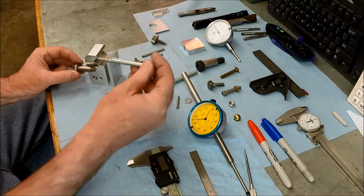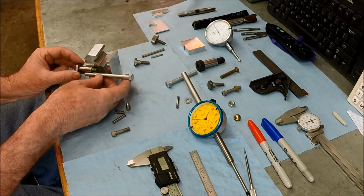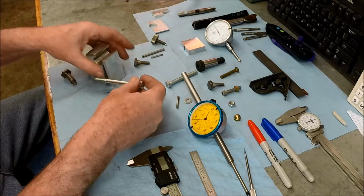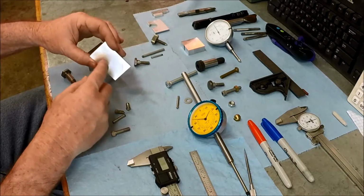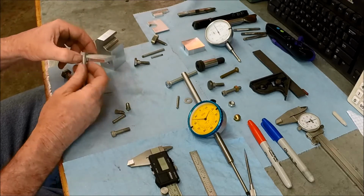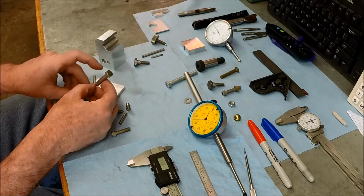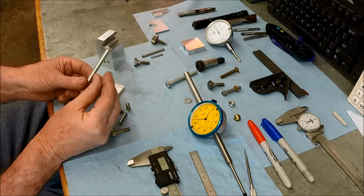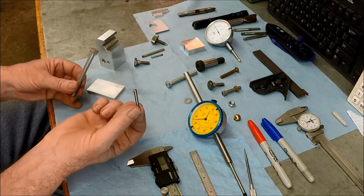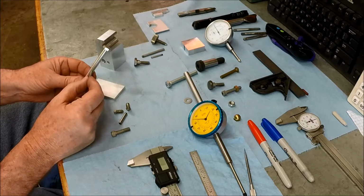And with the 5/16, I'm just going to cut part of this off. With the 5/16 bolt, I can use this as a drawbar. And I'll just bring it through. It's going to be offset to one side the way this block is made, which I think will be fine. And what I was planning on doing was putting in a cross pin and then just cutting off the excess. So this pin looks like it's the right proportions. It's a 4mm. I don't know where I got a 4mm pin, but it looks like it'll work. So I think that's the way I'm going to go.